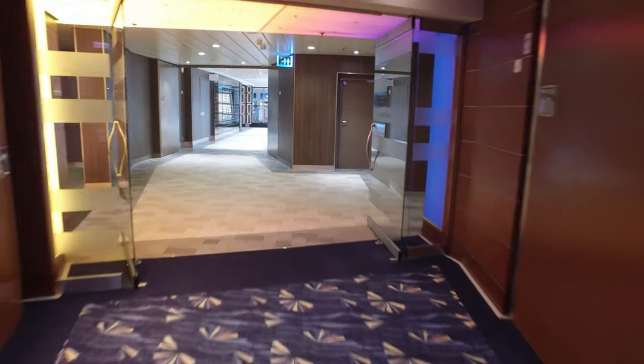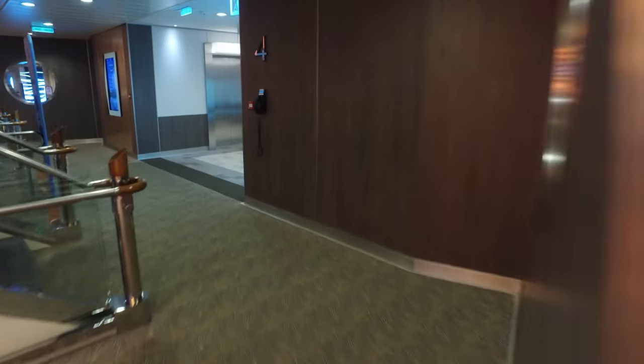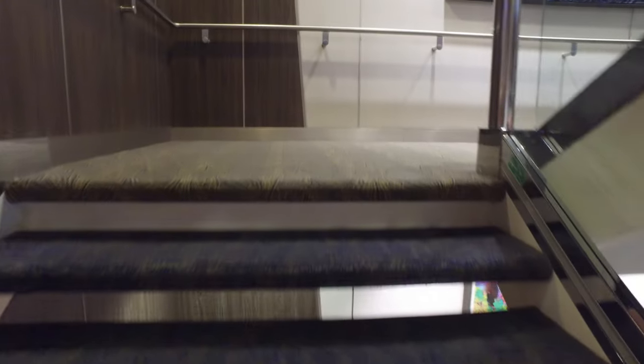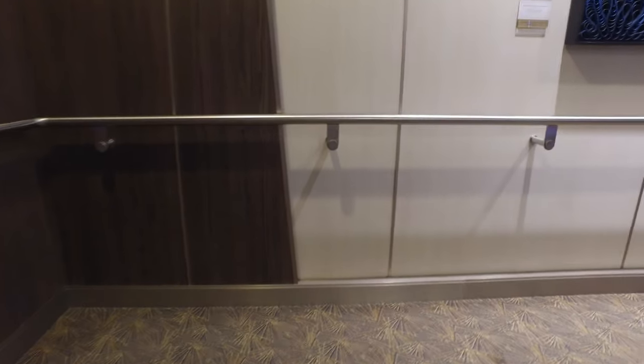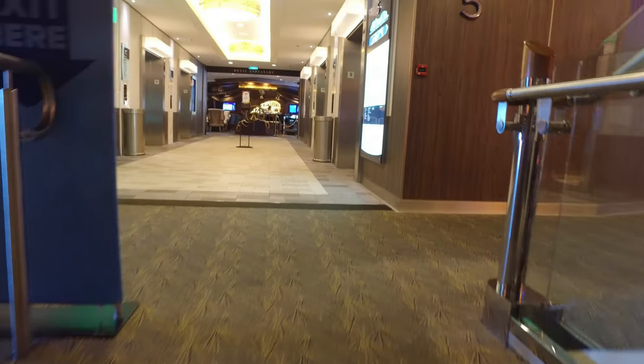But there's still a lot more to show you. Let's head up one more level. Go up to deck 5. Anshul, the loyalty ambassador, is right. I'm getting my steps in. This is some cool looking art. Pretty wild. All right, here we are on deck 5.